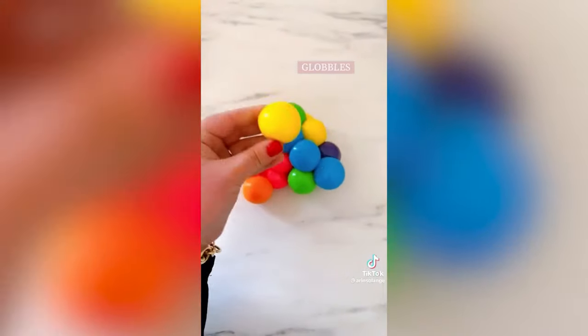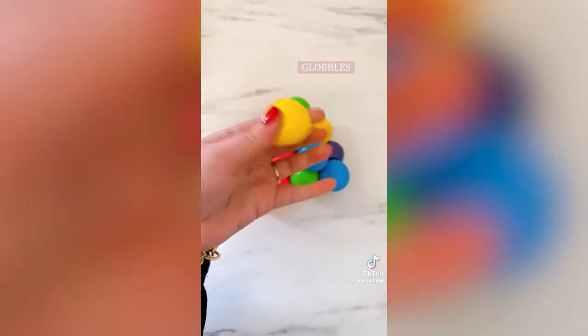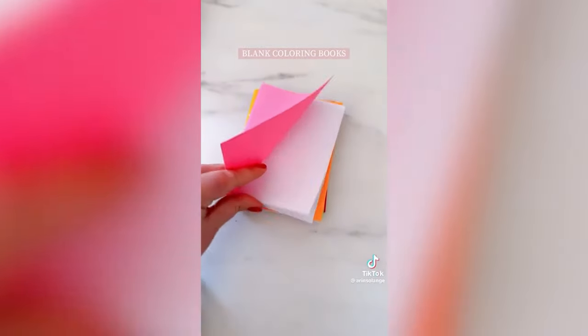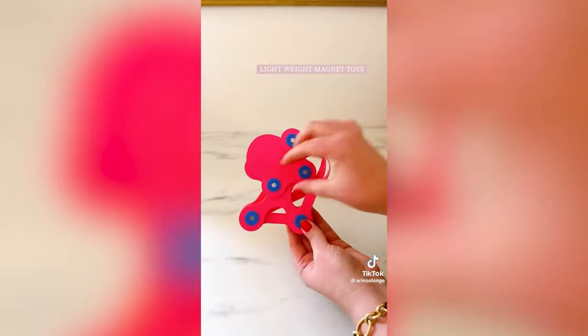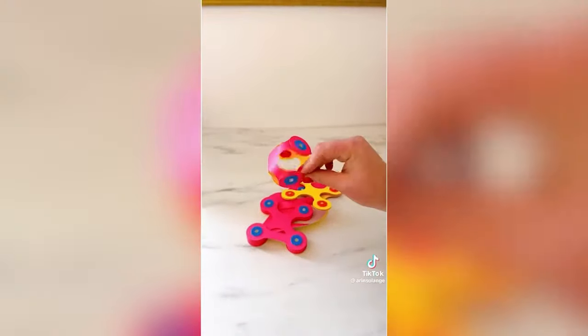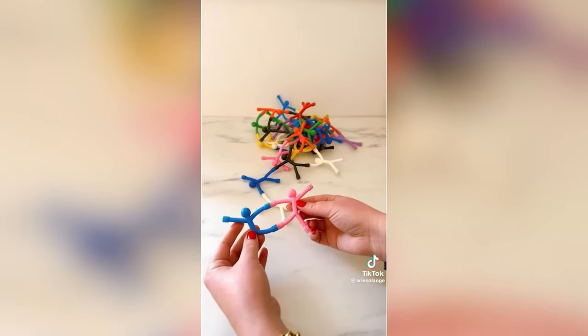Globbles — if you've never tried these, they're so much fun. These silicone makeup brush holders work great for colored pencils or crayons. Blank coloring books for each of the kids. And these magnetic toys are a great lightweight alternative to magnet tiles. And speaking of magnets, my kids absolutely love these magnetic people — they're great in so many different situations.